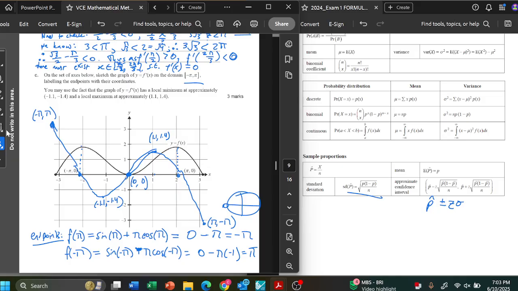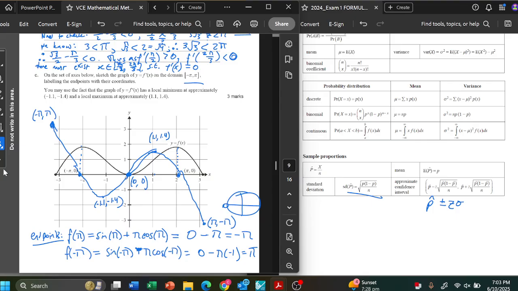I don't think we know what these other x-intercepts are. Oh no, we've actually been given them. Yeah, so we are told, in fact, that the, oh no, we don't know what they are. I don't think we can figure out what those other x-intercepts are in this particular graph. But yeah, that's all you need for this one.